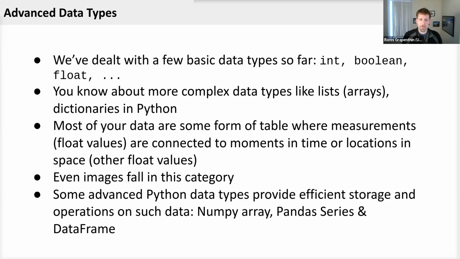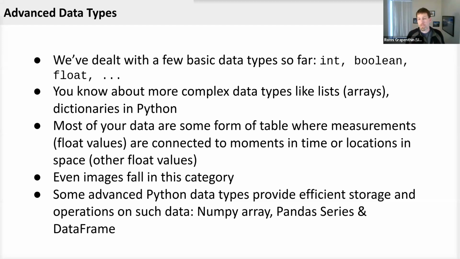For your science, though, most of your data is in some form of a table where you have some measurement values that are related to either moments in time. So at a certain time, you record a value at a sensor that lives someplace, and then maybe you record new values every 30 seconds or every hour, every day, right? But there's a relationship between a column that is time and a column that is the values.